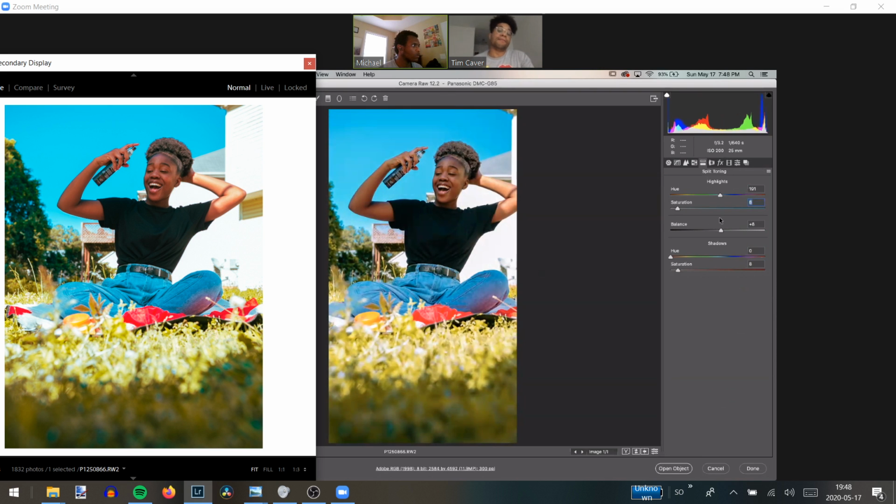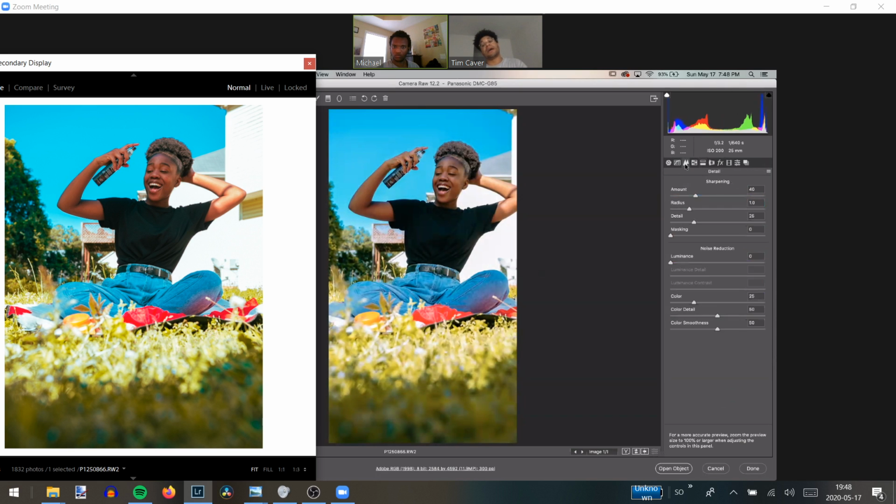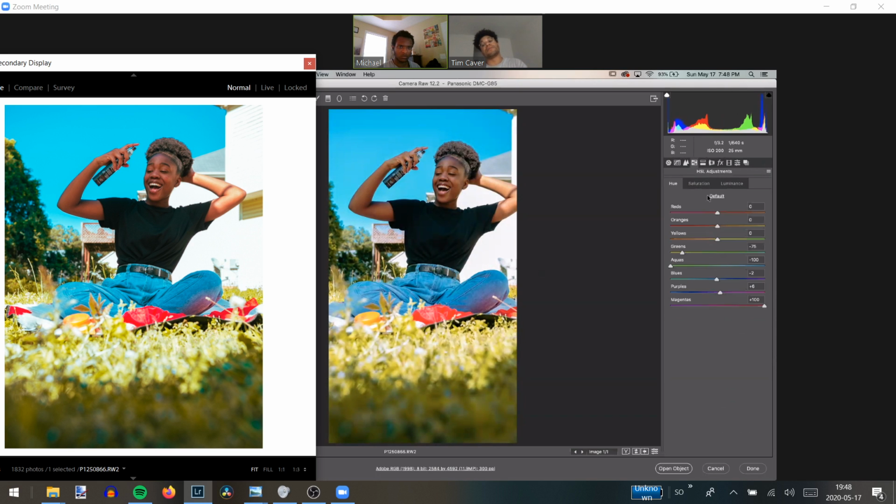But anyway, I'm just going to keep playing around with this. So again, I'm using the split tones, and I'm using some of the colors that are already in the shot. Let's see if I can find some. I'm going to fix her skin tone so she looks a little bit better. There we go. It's not bad. It was a little bit too teal. I'm going to make it a little more natural. And then these little yellows.